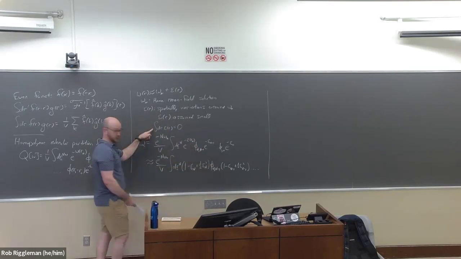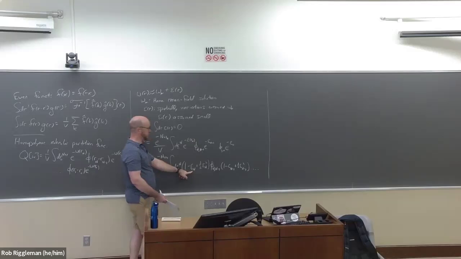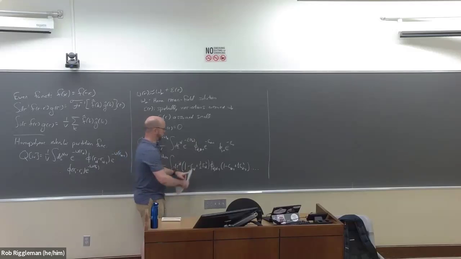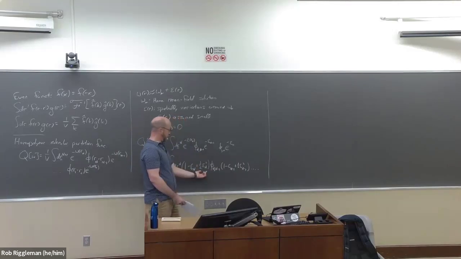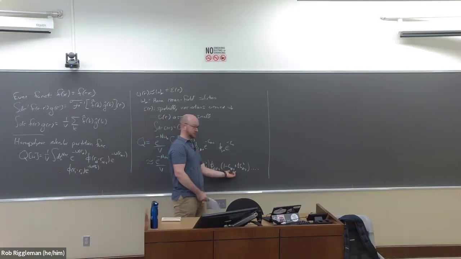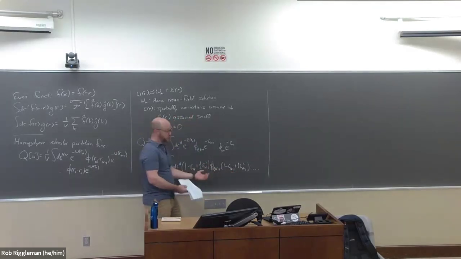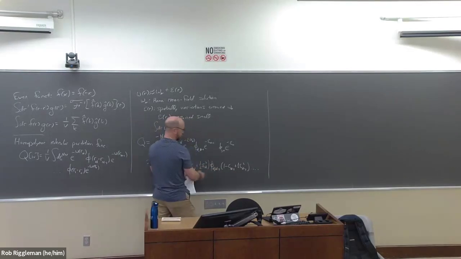Because the integral is 0. So because the integral of anything that's just linear in the epsilon n is 0, we can get rid of it. And then when we do all this multiplication out, anytime that we have an epsilon n squared times an epsilon n, we can also throw that away because that's too high order in epsilon. All right, so the ones that we have to keep are all the cross terms and the ones that are squared.